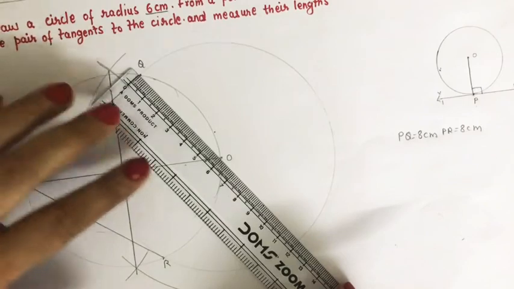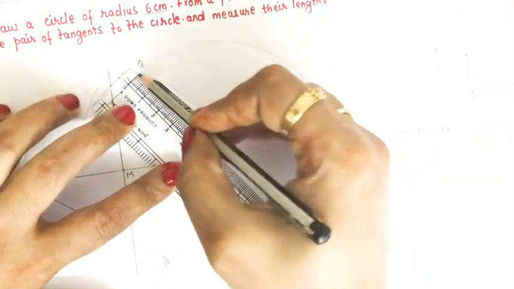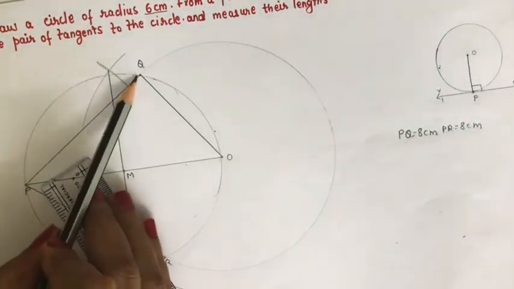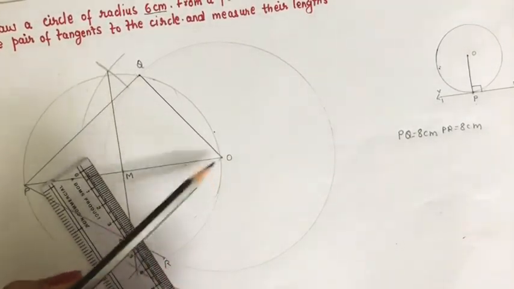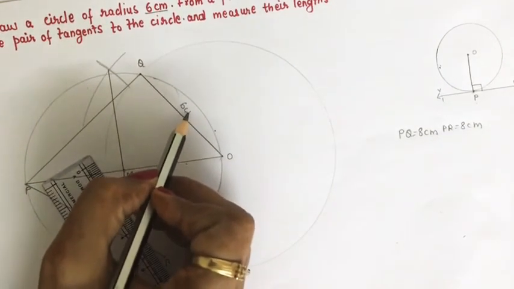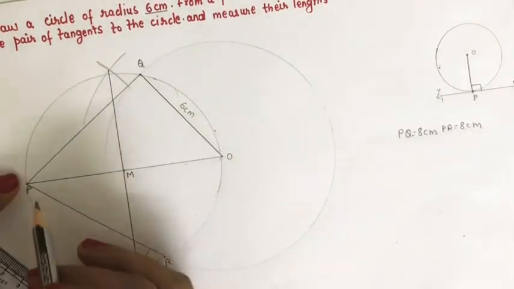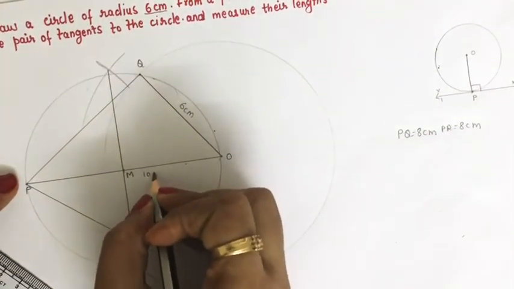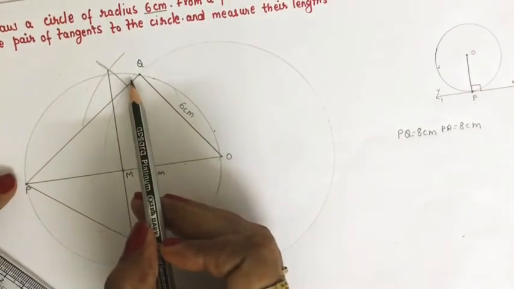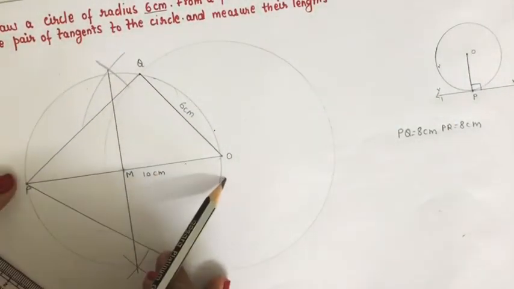Suppose I join this point Q. The construction is already done; whatever I am doing now is just to make you understand things. I have joined this line. Now you can tell me what is the distance? This is the radius, isn't it? The circle was of radius 6 centimeter, correct? Now this distance OP we have taken as 10 centimeter. When we started the construction, I told you PQ is the tangent we have drawn, and this is the radius, isn't it?